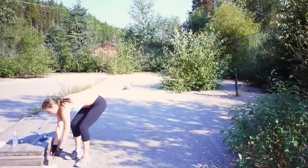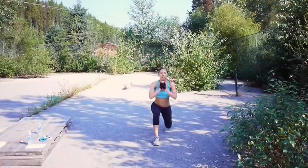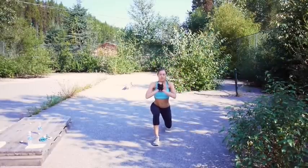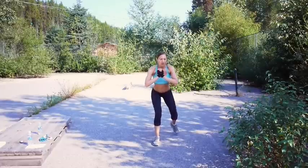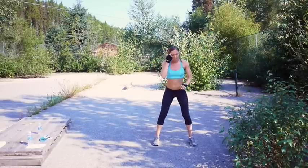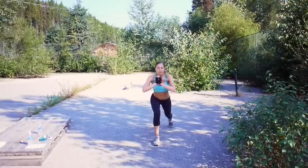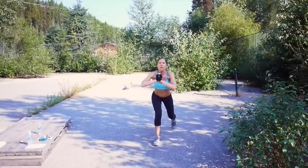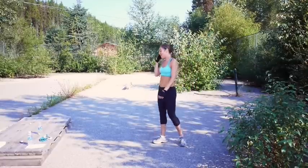Lunge and squat on the left leg. Nice and deep, chest up. Make sure you're stepping far enough back. Holy cow. Come on, get low. Seconds left. Great job. Okay, last interval.